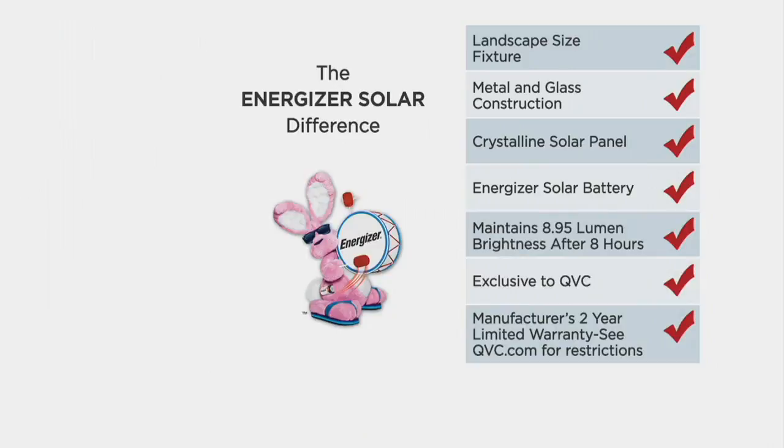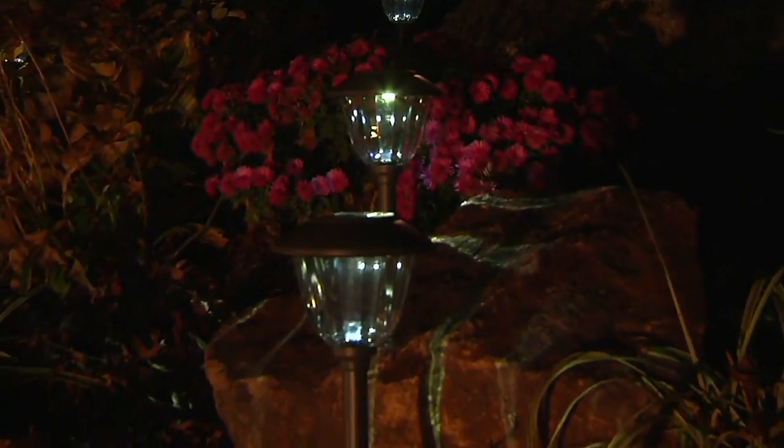Fastest way to completely change the look of your property. You're seeing all of the upgrades this year — the same beautiful look that you love, but with the largest solar panel and the brightest glow, plus a two-year manufacturer's warranty. Nick, thank you, sir. Thanks, Dan — you always bring me good stuff.